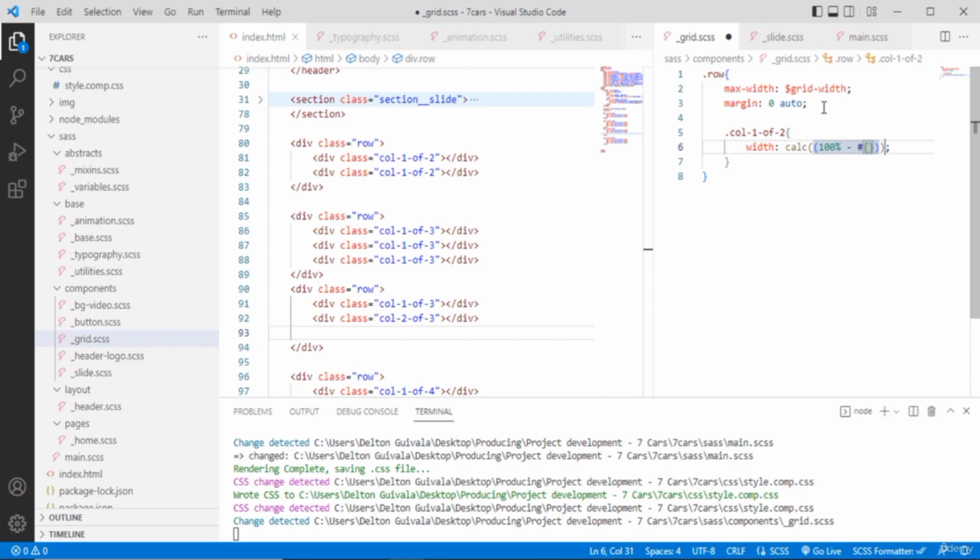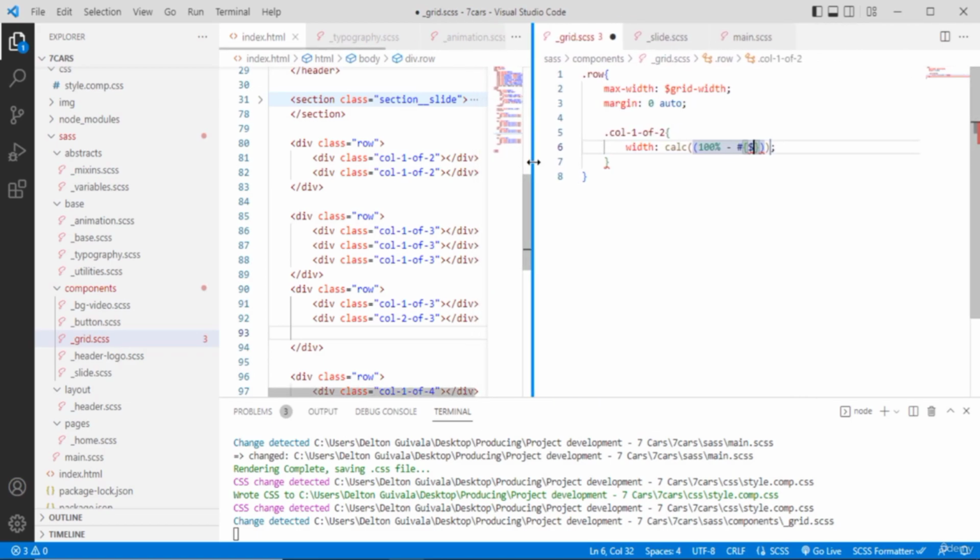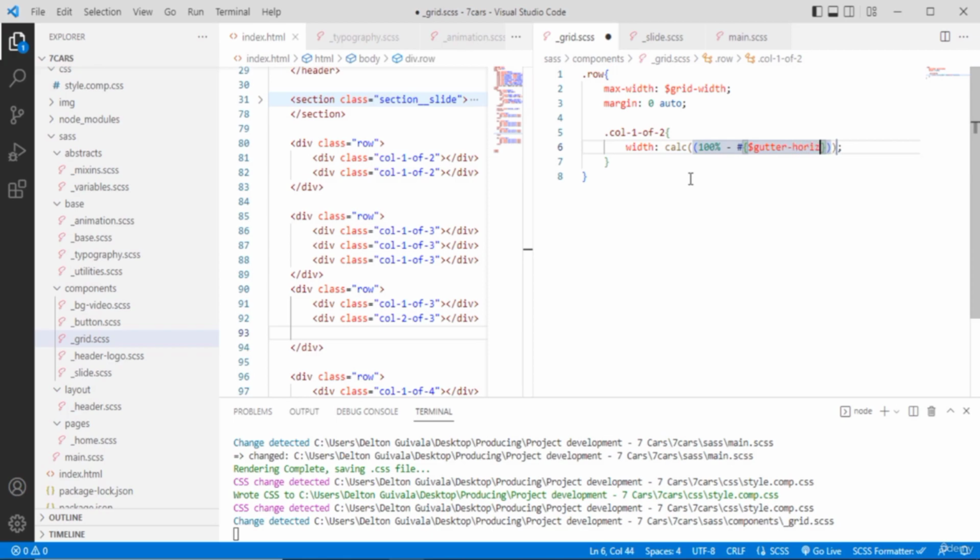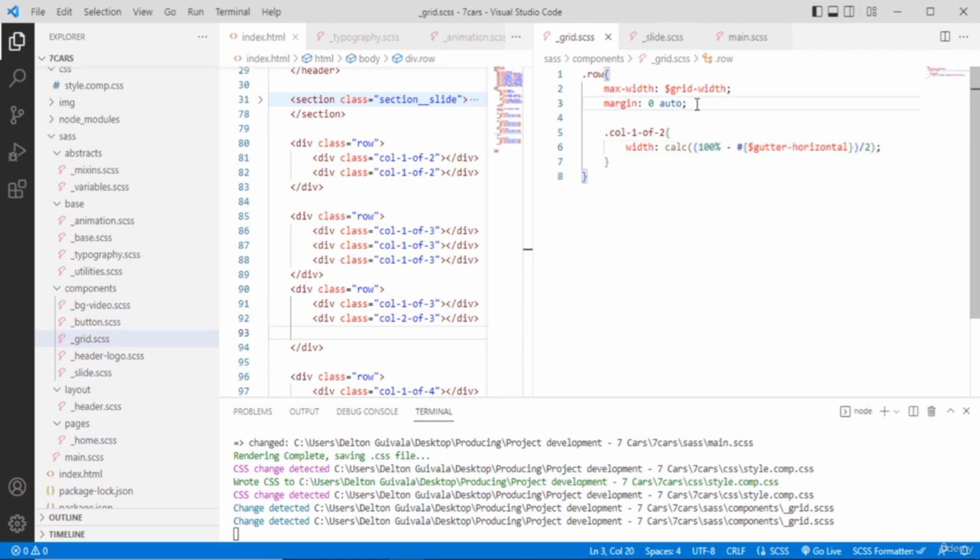So to use a variable, we have to use a hash between curly braces, put the $ sign right here, and write the variable name. This is gutter-horizontal, and we have to divide this result by 2. Here we have the width of one of the elements.